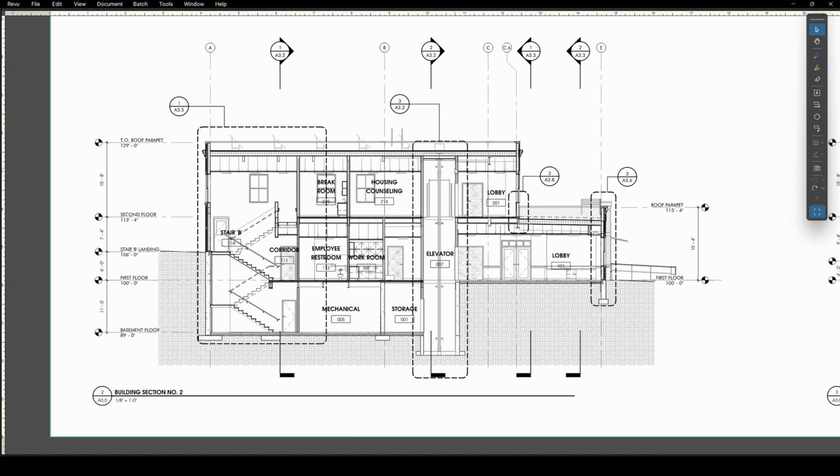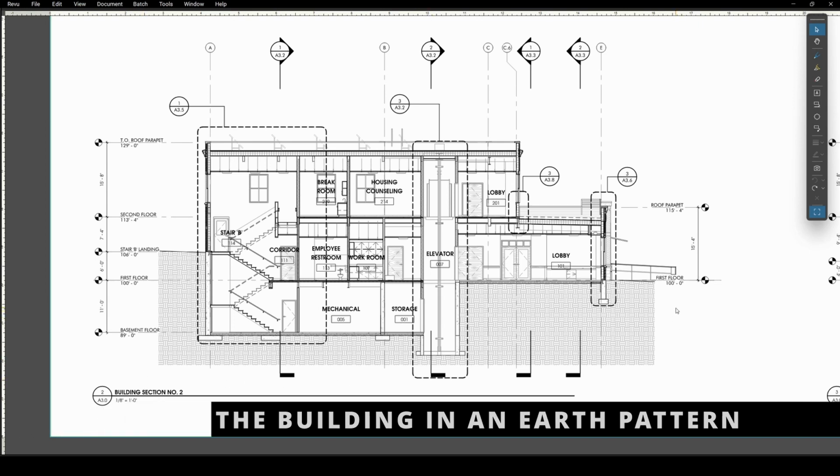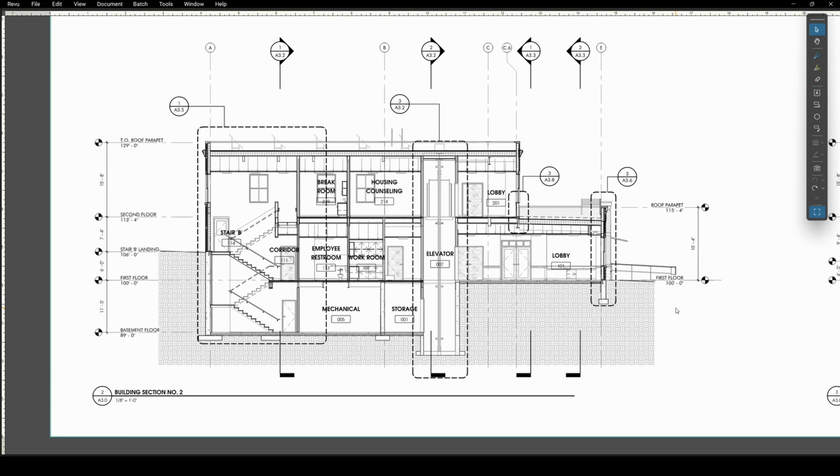Another thing you're going to want to make sure that you put in your building sections, and it's really important to me, is to show this earth pattern or something that indicates the ground on which the building sits. If there's nothing here and this building is just floating in space, it's just bad form, people. Your building sits on the ground. It doesn't float in the air. So why would you not show something down here to indicate that this building is sitting in dirt?